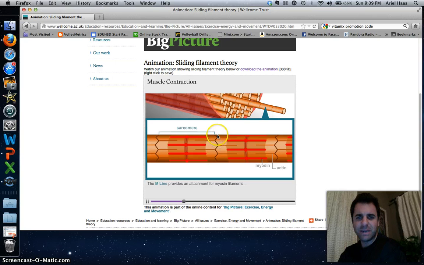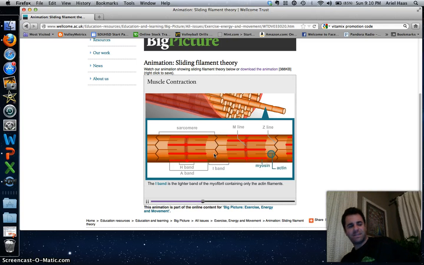And so a sarcomere is from Z disc to Z disc. Now there's also an M line, and this is the attachment point for the myosin, whereas the Z disc was the attachment point for the actin. Okay, the A band is only where you see myosin. That's the dark region, and the H zone, as you can see here, is the lighter section in the middle of the A band, and the I band is the light region, shown here, where only actin is found, no myosin. So it looks a little bit lighter because myosin is thick, makes it dark.